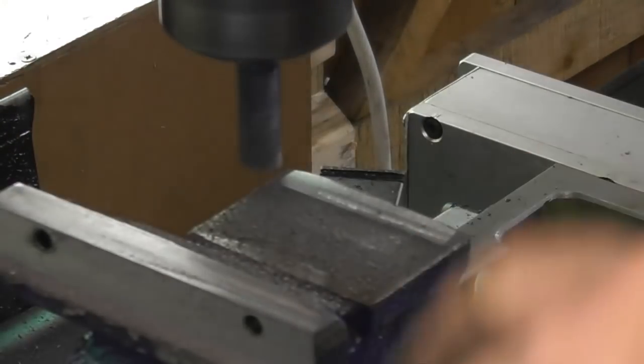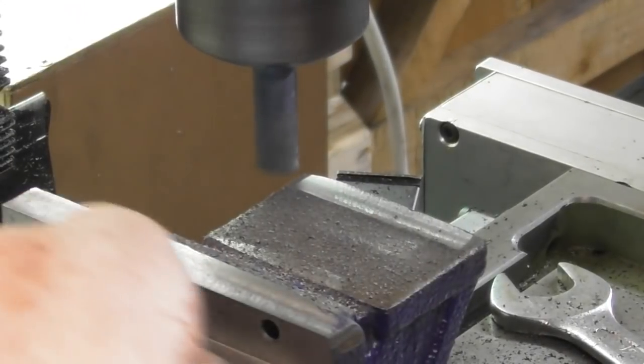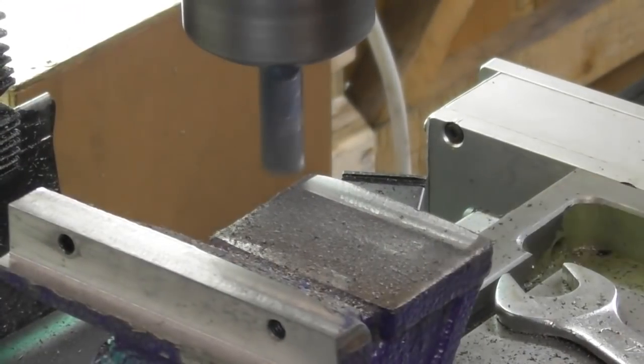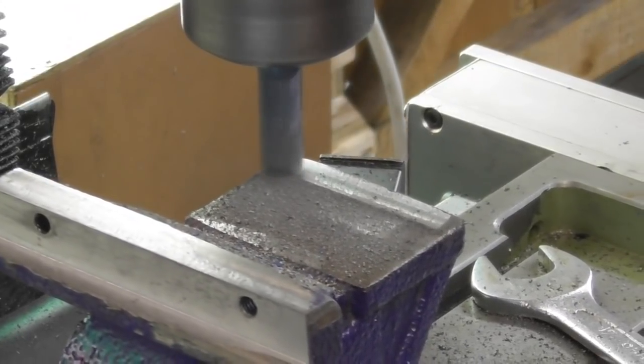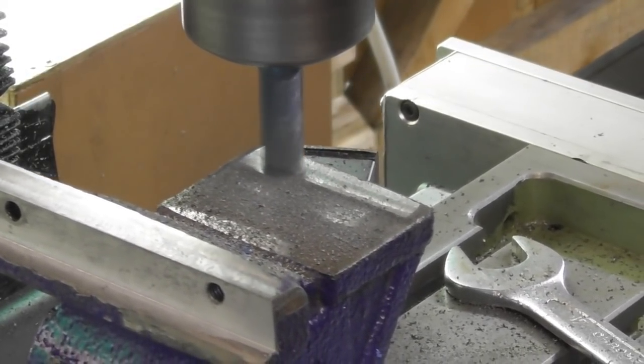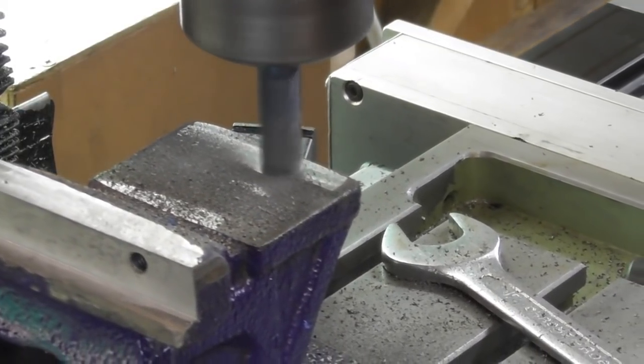Couldn't help myself. I flashed across the top of the vise, flashed across the face here, flashed across this face, and I'm now just cleaning up this face. A little anvil on the top. I've done a touch off.